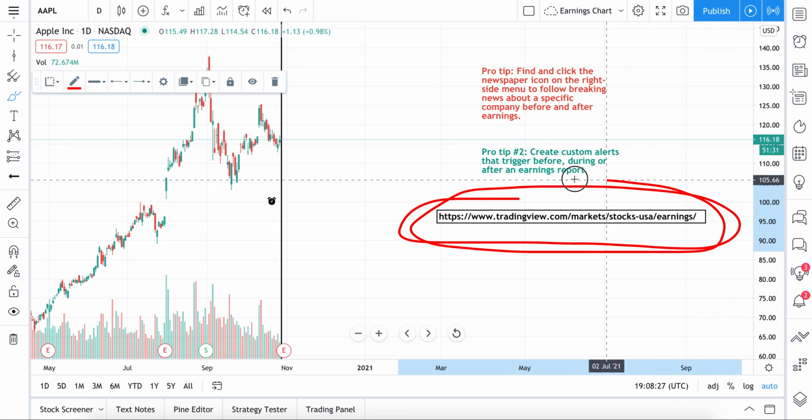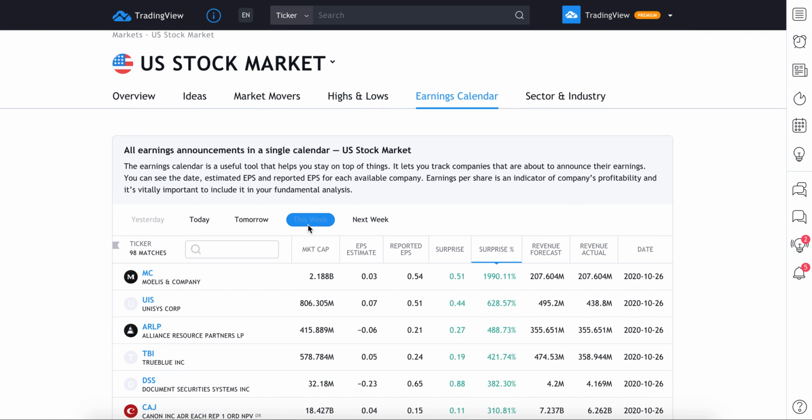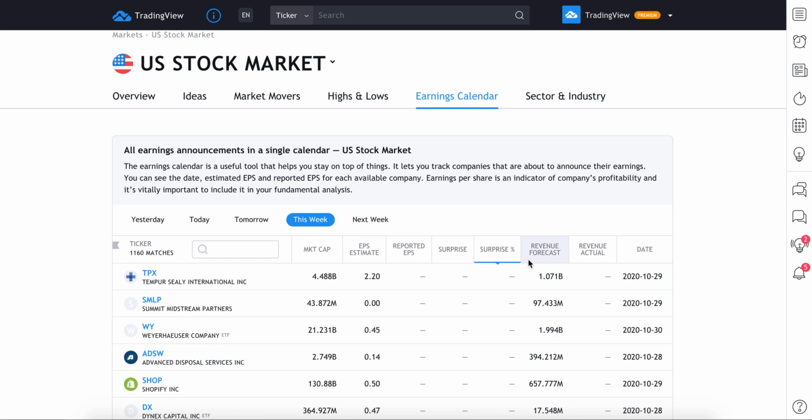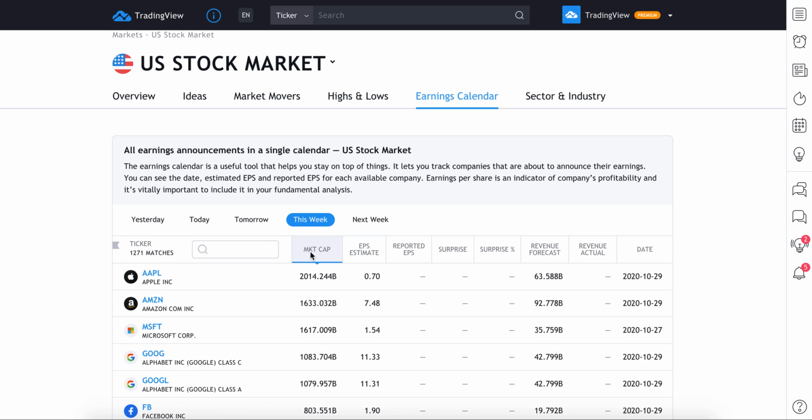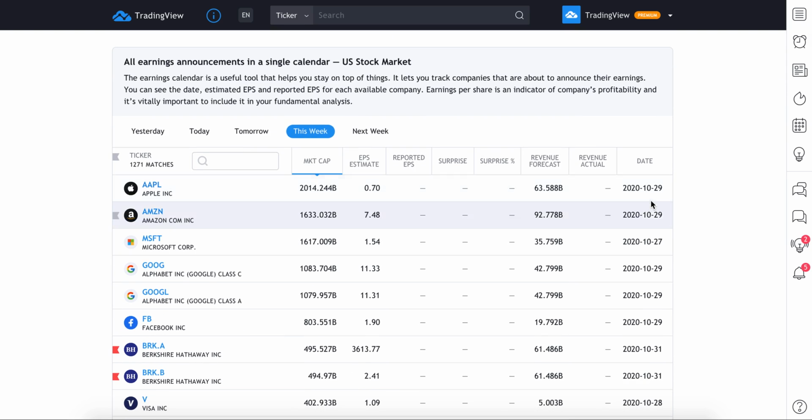It can be so helpful for always knowing what companies are reporting earnings and doing some really advanced scans or sorts so that you're never caught off guard and you always know, okay, here are the biggest companies reporting earnings, here's the date they report, and here is the forecast.